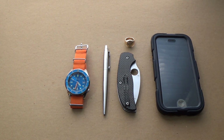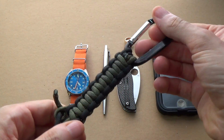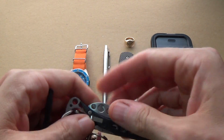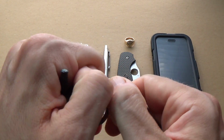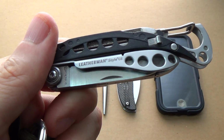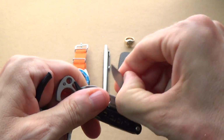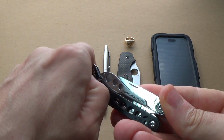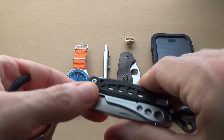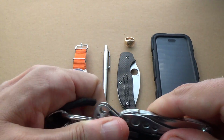Okay, moving on. Next, keys. Well, it's rather unglamorous, but I have this paracord rope, rather tactical. I always have it clipped to my belt, that way I don't lose my keys. Then attached I have this thing, which is absolutely fantastic. This is, and I have reviewed it, the Leatherman Style. This has everything. So you have scissors, you got a secondary little knife, you got tweezers here. On the back you have a nail file with a screwdriver on the end and a bottle opener in the clip there. So extremely practical, and I end up using this all the time on things.